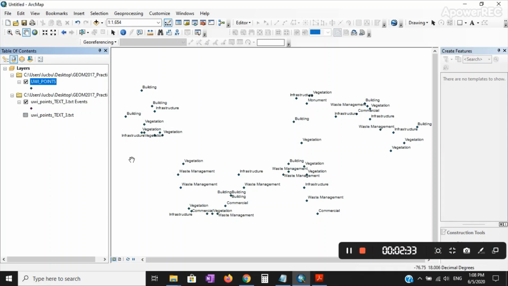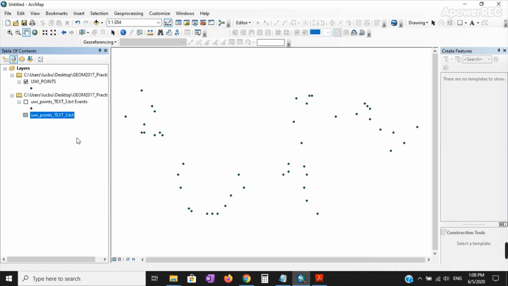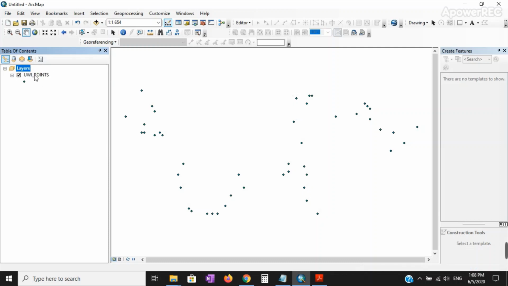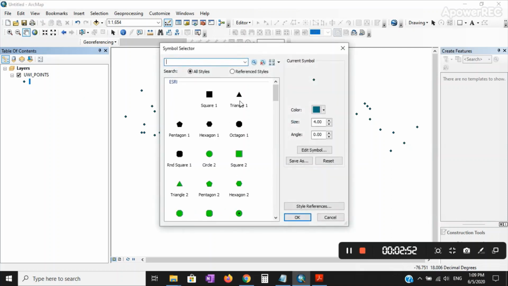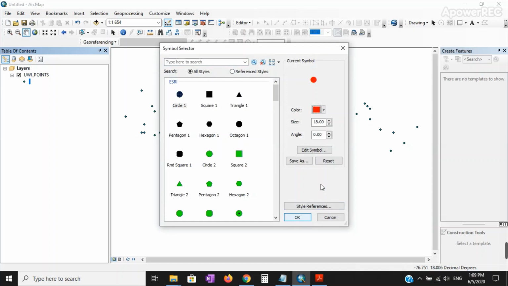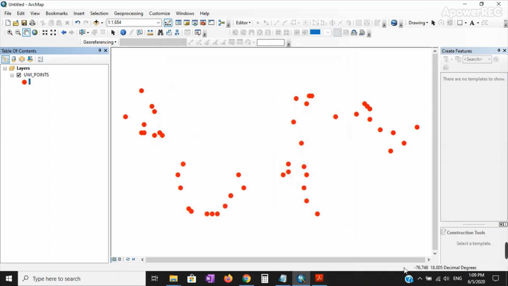Alright, so now you can see that you have created your shapefile called UA points. So we can uncheck the other one and we can actually remove it because we're done with it. Your shapefile is now called UA points, and you can actually change the color of this if we want, make it something brighter.